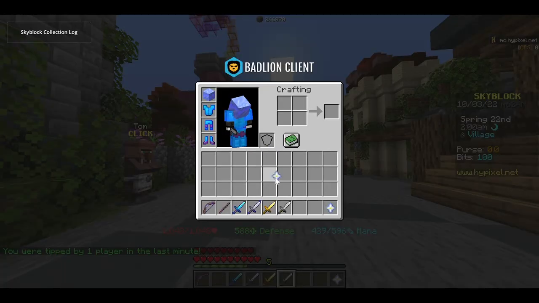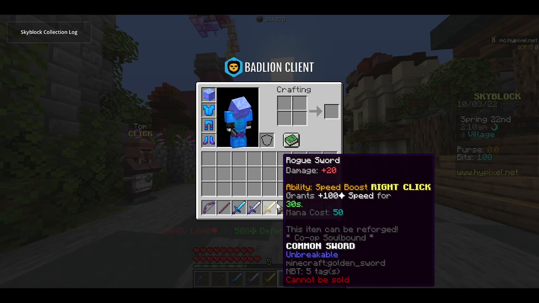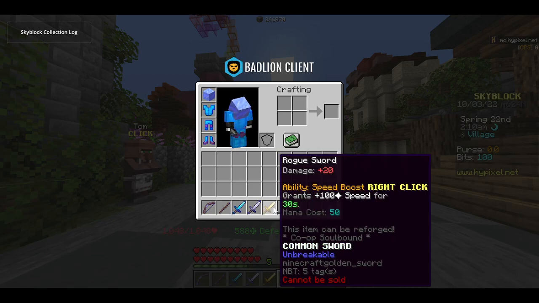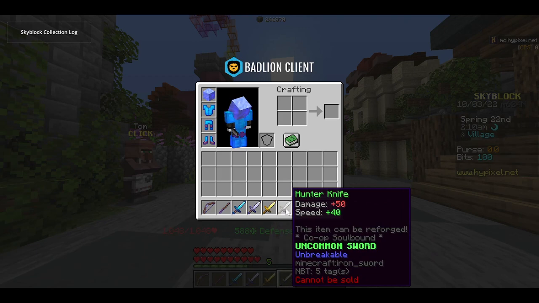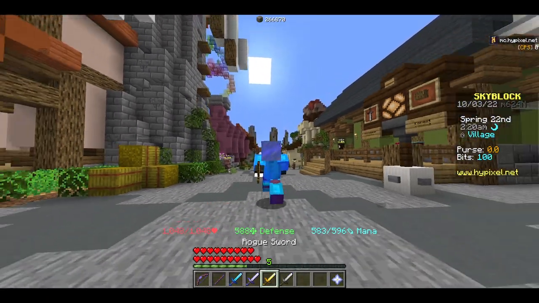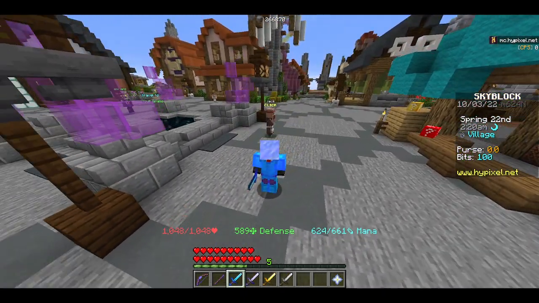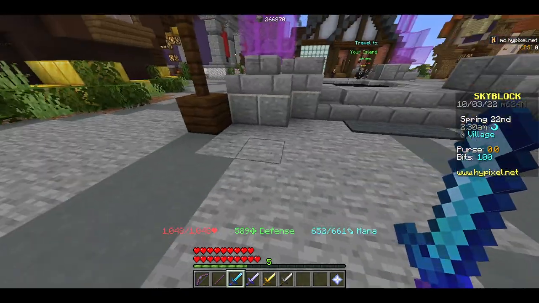So I highly suggest also keeping a Rogue Sword and a Hunter Knife on you, because this can give you 140 speed, and they're basically free. And then, mixed with Glaciite, of course, you're never going to run out of mana using the Rogue Sword. You're never going to really run out of mana using the Aspect of the End, so it's going to be a very easy time.